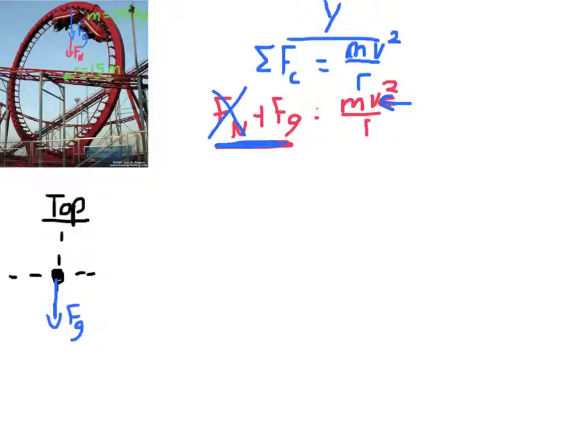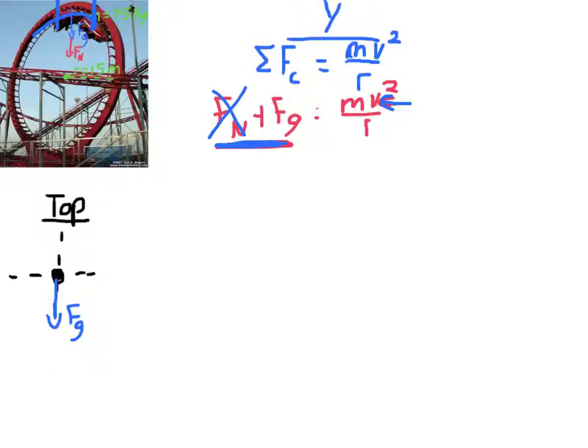Now, the way you would do that, imagine there being a gap in the track, about here. And so you're going just the right speed, which is pretty slow, that the car is able to jump the track and then land perfectly back on it. That would be a predicament where there is no normal force. Now, obviously, the track is still going to be there for safety precautions, but in essence, the roller coaster wouldn't end up touching the track because you were going so slow.